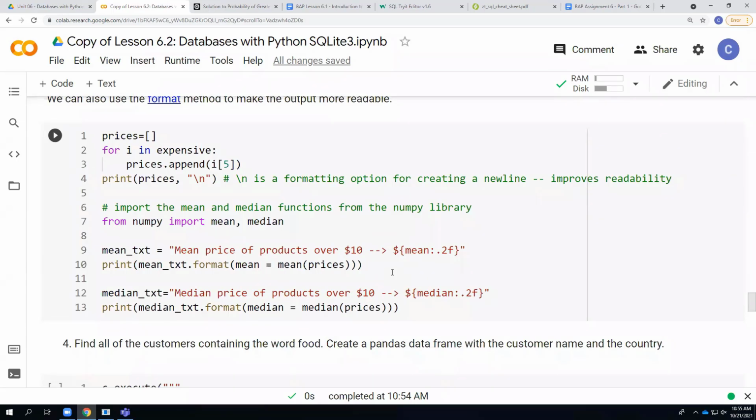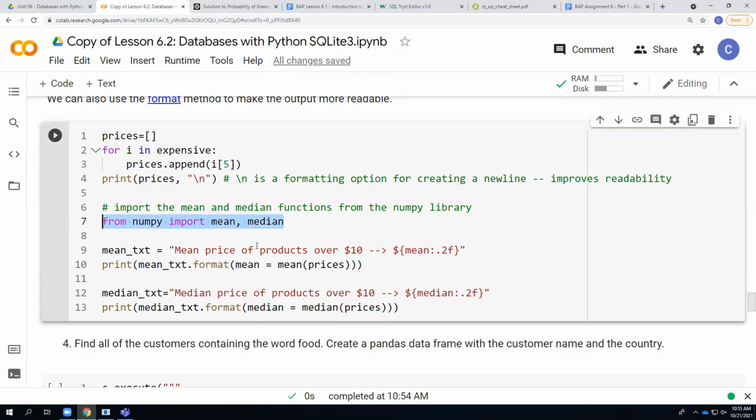Another thing that you are not held accountable for, but a tool you could use if you want to take some time to figure out how it works. If I'm dealing with some quantitative information, then I'm probably going to want to do a statistical summary. And two of those statistical measures might be the mean and the median of all of these prices that are returned from the query. So I know how to do that with NumPy, I can import from NumPy, import mean and median. And then here's where I use the mean function. Here's where I use the median function.